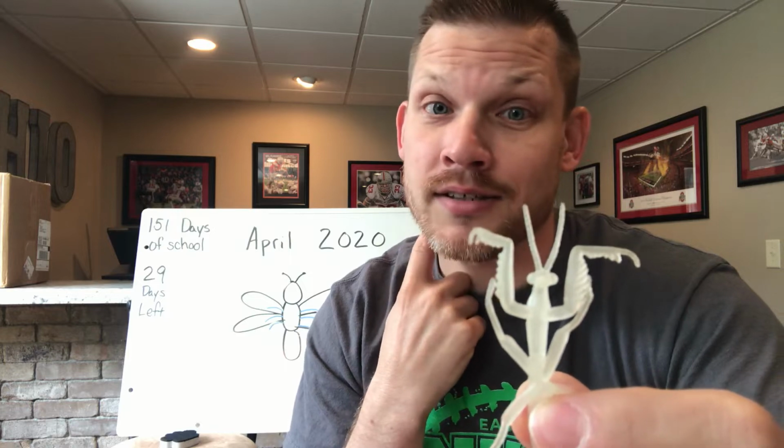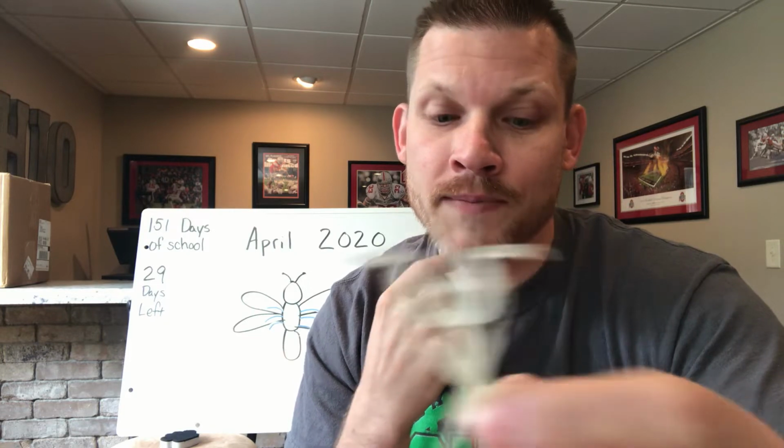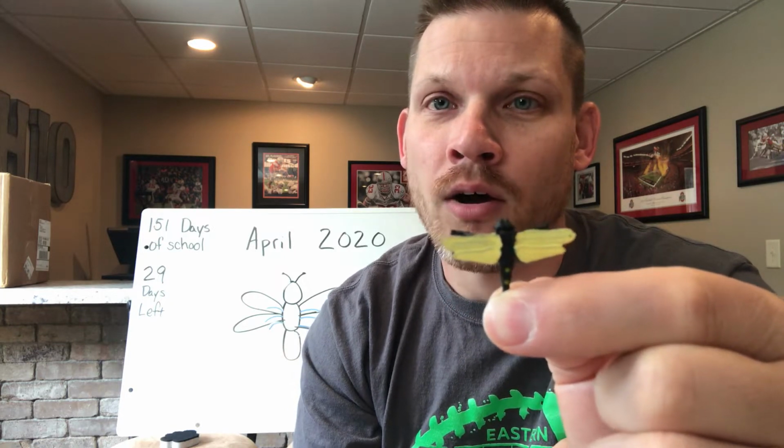Okay, now some of them you can see, like on this one, you can see that's got antennas on the top. Okay, most of them do have antennas. Now we said arachnids, they don't have any antennas. Okay, they don't have any. All right, and we also know that sometimes they also, like this one, have little things, wings. Now, not all insects have wings though. Okay, lots of them do, but not all of them.